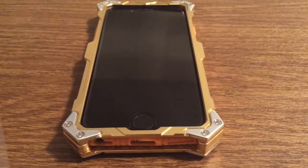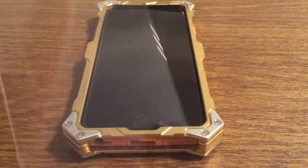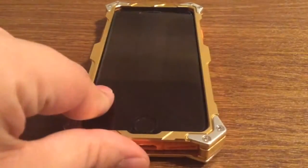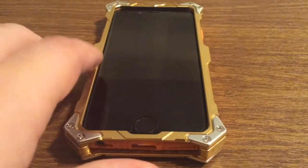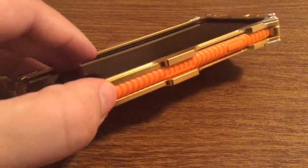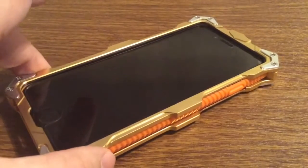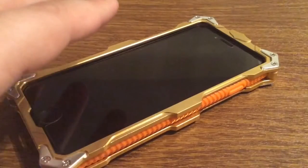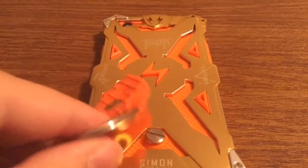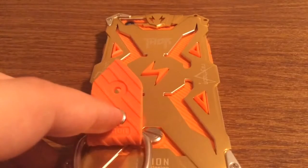I also want to note that for every purchase of one of these cases, you get a free included tempered glass screen protector, which is a very nice bonus since most of these retail between $10 and $50. All around the top, back, and bottom, you have this nice CNC machined aluminum which is ultra-protective in case you were to drop your phone, as well as a soft inner TPU layer to dissipate shock throughout the whole case so your phone is less likely to get damaged. You also get a belt attachment that screws onto the back, so you can attach it to your belt or a backpack.